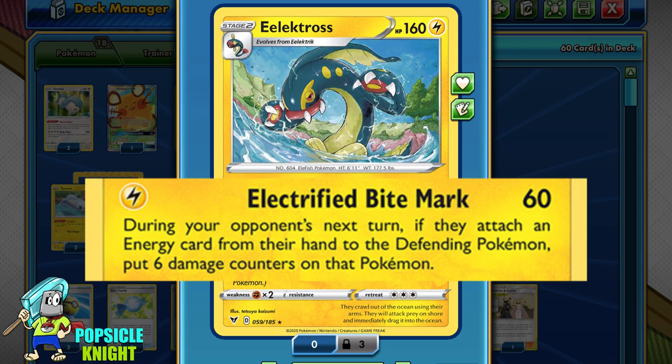And during your opponent's next turn, if they attach an energy card from their hand to the defending Pokemon, put 6 damage counters on that Pokemon. If you happen to gust their main attacker into the active, and your opponent has no choice but to attach an energy on their active Pokemon, this could actually work. And for each energy they attach on their active Pokemon, it will do 60 damage.